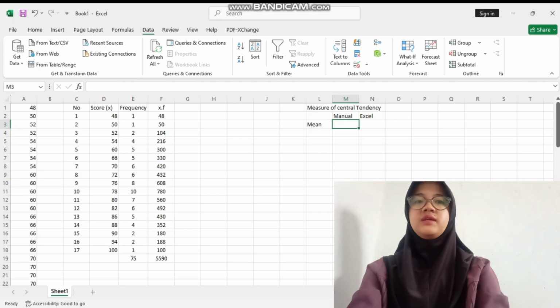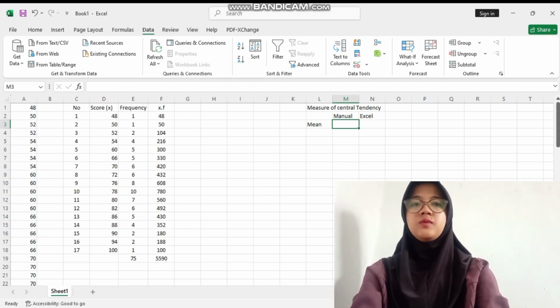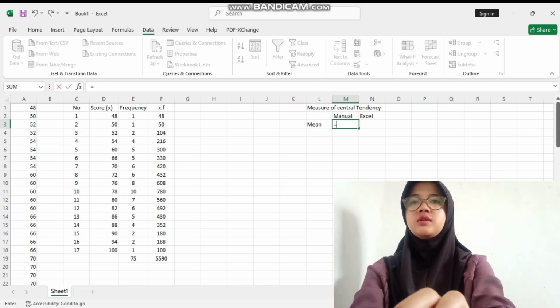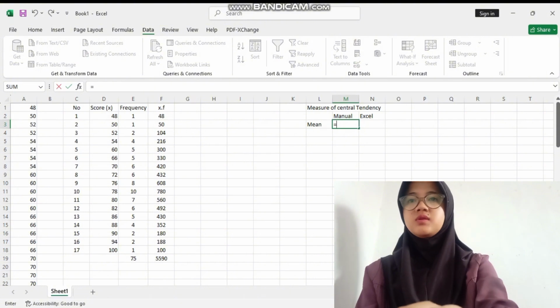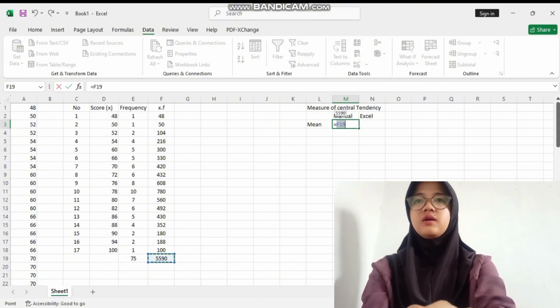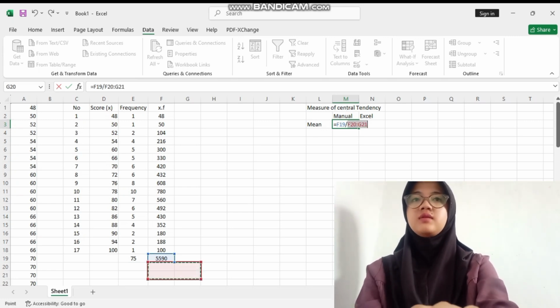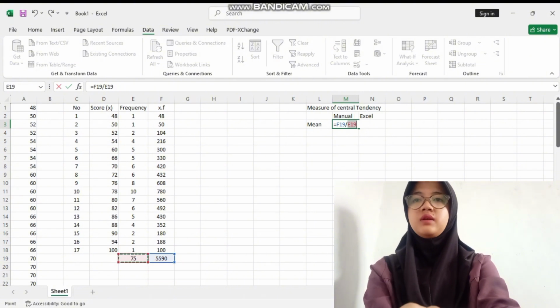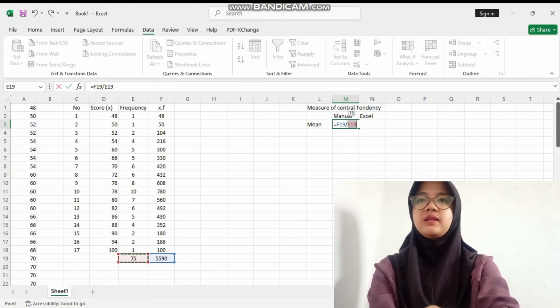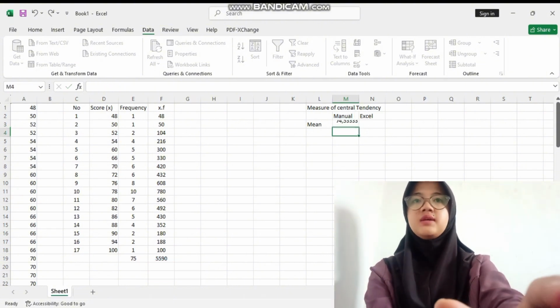How can we find the mean? For the manual one, equals, tap here the sum of score times frequency, then slash, and here the sum of the frequency, enter.